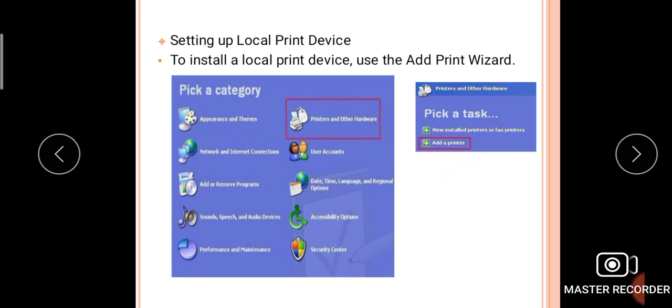So once again, step number 1 for setting up a local print device is to open the control panel, then select printers and other hardware, and then select add a printer.